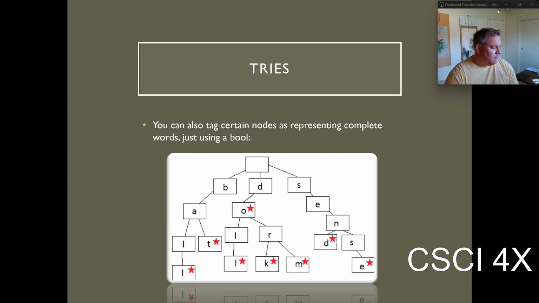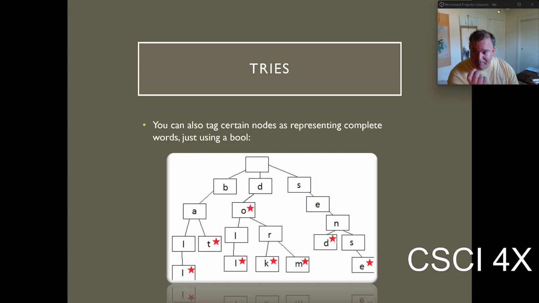So here we have a little bit of the English language stored in a try. The root node is blank, right? It represents the start of a word. It's like the dollar sign in regular expression pattern matching. If it has a B child, that means there are words in the English language that begin with B. But its A pointer is null, its Z pointer is null. So there are no words that begin with A or Z, at least according to this try here.